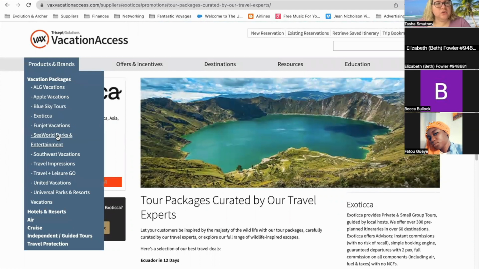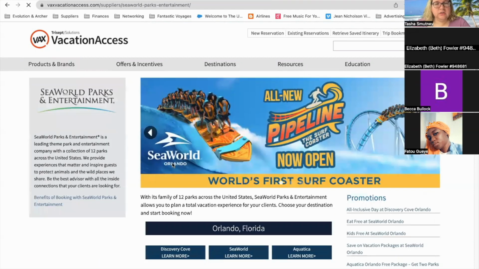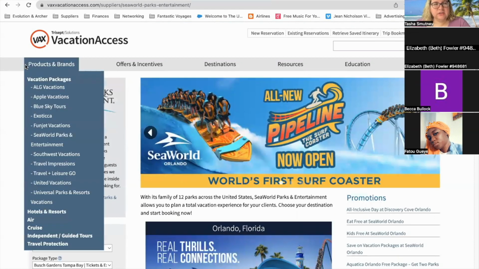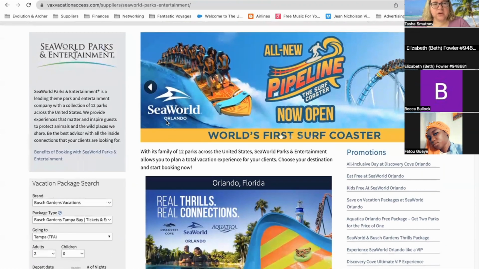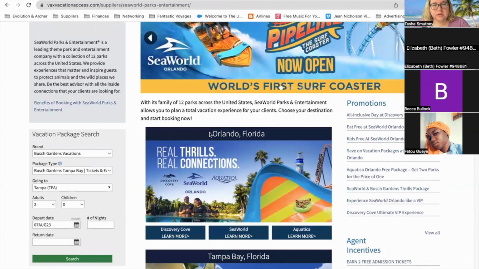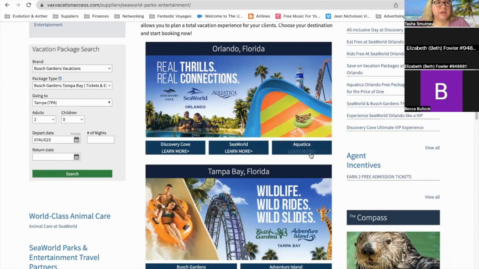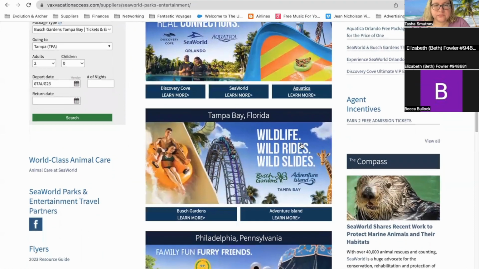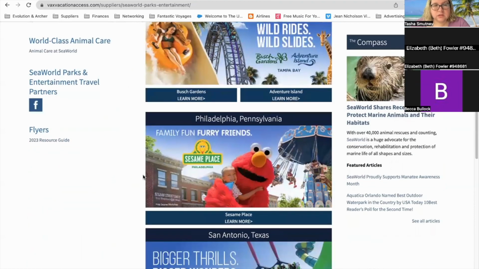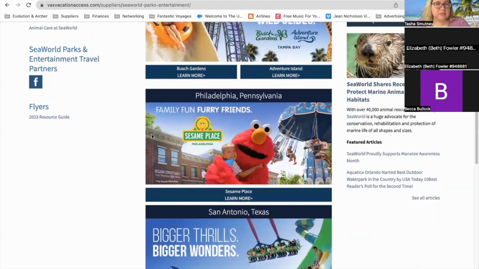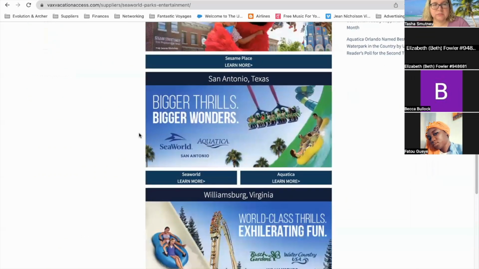We can also book SeaWorld through here. And again, all of these vendors, when you click them, you can get more information on them. SeaWorld also includes Discovery Cove and Aquatica. Sesame Place is also kind of under that big umbrella, but we can book them separately as well.